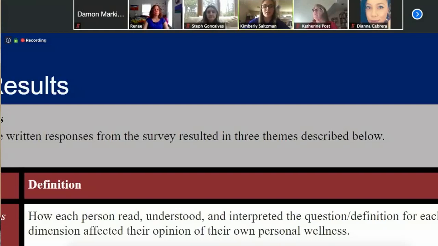And then our third theme was effects of aging, which refers to the cognitive and physical changes that are occurring in older adults' lives as they age, and how these unavoidable changes enhance or hinder their performance within each dimension of wellness. One resident responded, "I am willing to accept others' limitations as I realize they are soon to be mine too." The awareness of these changes and the impact it has on their daily lives might have also impacted their satisfaction level.